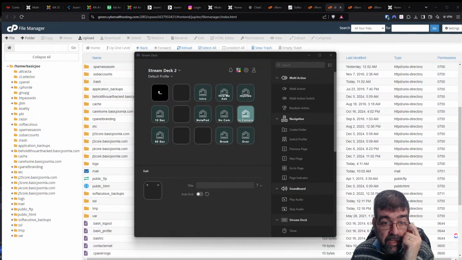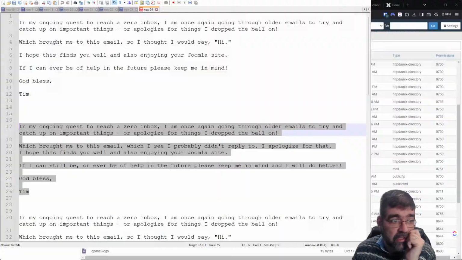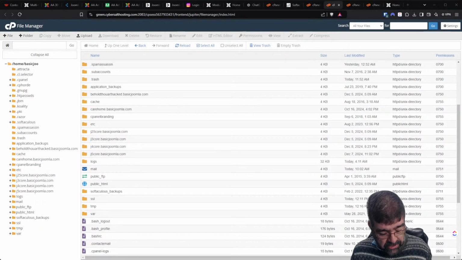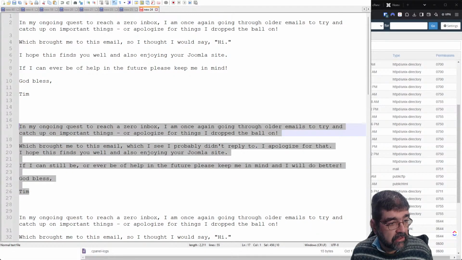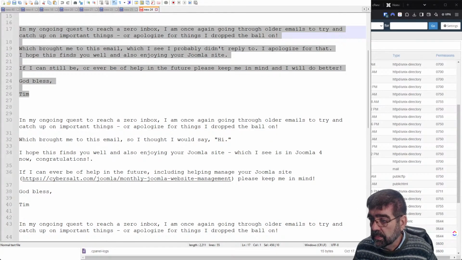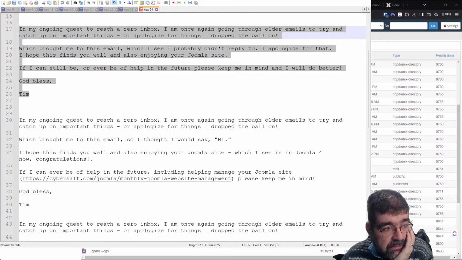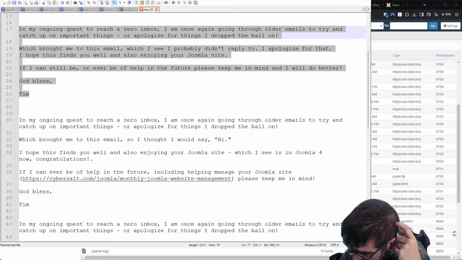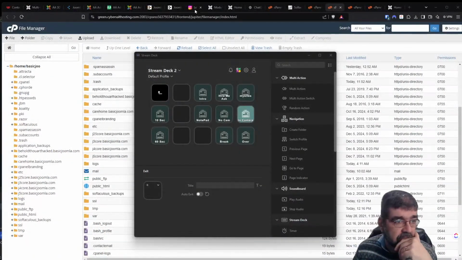Okay, yeah. So if I click my notepad scene here, basically what you will see, I have this set up so that it will show the notepad extension. Here are some various emails that I've been sending out to people saying, sorry, I'm catching up on my emails. So that's kind of cool.